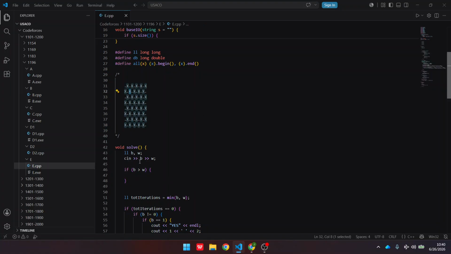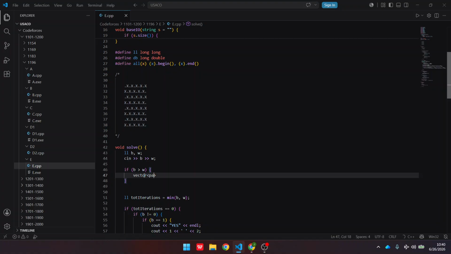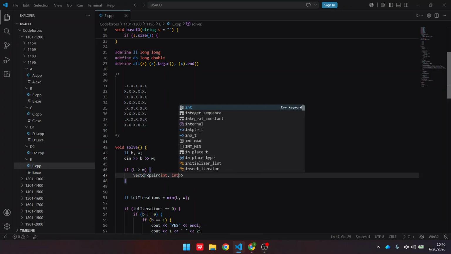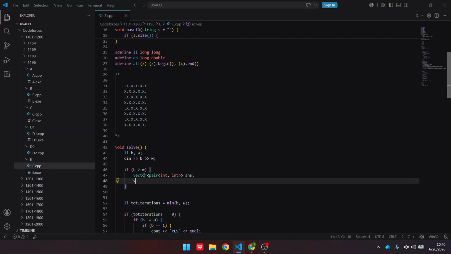We can just use the second row, and for white is also the second row. Our answer array.